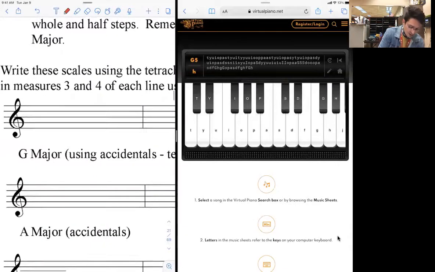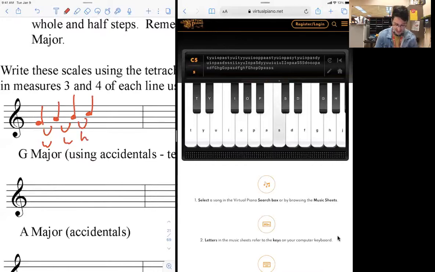Now, if I want to do it the method of the whole half with our tetrachords, we can do that as well. So if I know that I need to start on G, and I go G to A, that's a whole step because I skip a note in the middle. I write that in. I have A to B. Let's check, is that a whole step or a half step? A to B, that's a whole step already, so we're in good shape there. Then I have B to C. Those notes are right next to each other, so there's a half step.